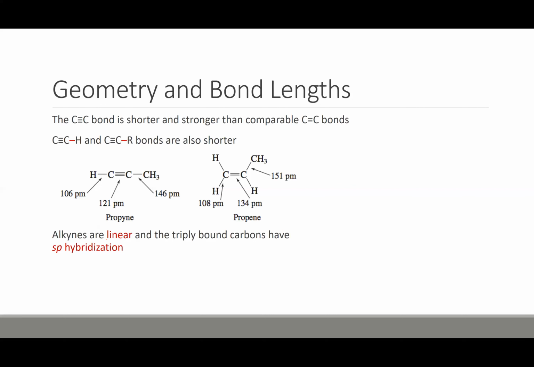Triple bonds are linear. They're naturally linear and flat, and again have this sp hybridization. Actually, when looking at the drawing, you'll notice most of the time when we draw single bonds, it's like this, or even in double bonds, we can distinguish which way they're facing, cis or trans, but we have some kind of up and down positioning. When you draw a triple bond, it's always drawn like this.